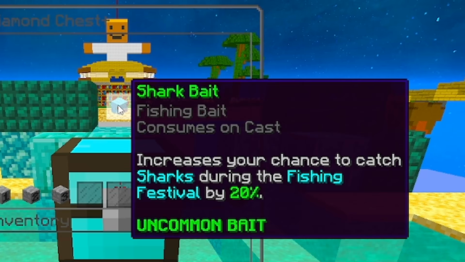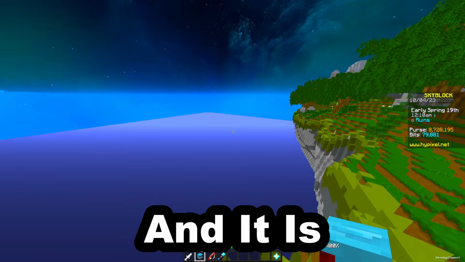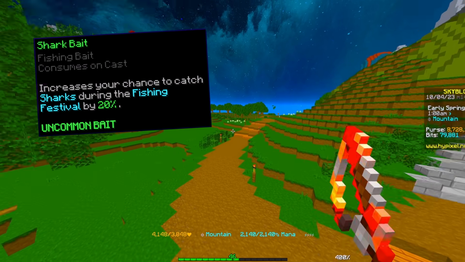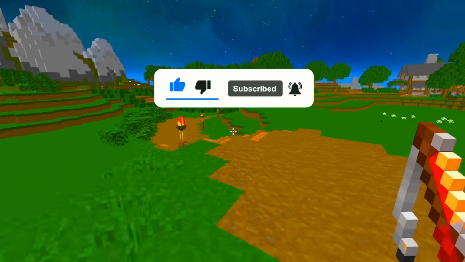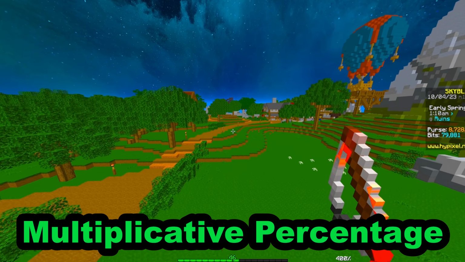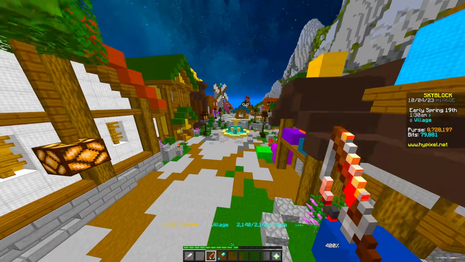Then we have shark bait, which increases your chance to catch sharks by 20%, and it is not the best bait. You might be confused since it gives a whole 20% chance to catch sharks, but it is only a 20% increase to what it already was. For example, if you have a 30% chance to catch a shark, the shark bait doesn't increase that to 50%, it increases it to a 36% chance. Because it is a multiplicative percentage and not an additive percentage. And that is for most things in Skyblock.